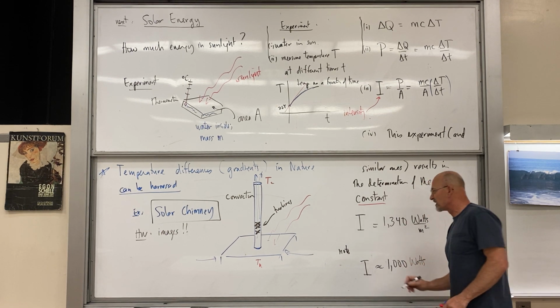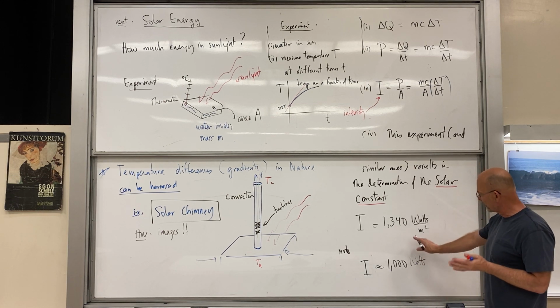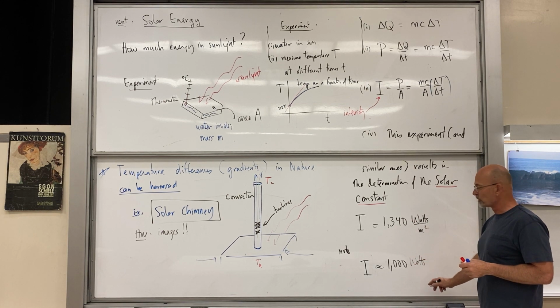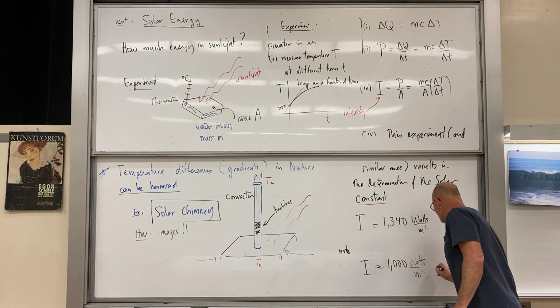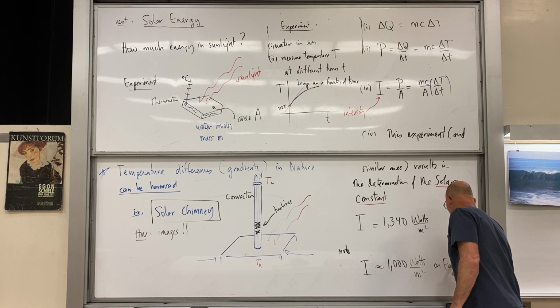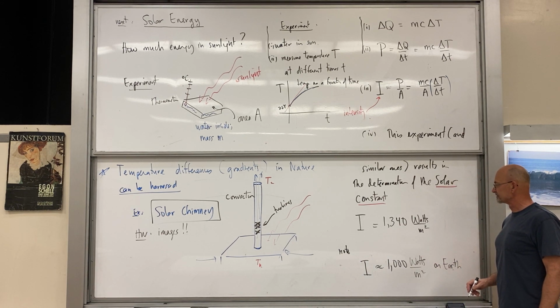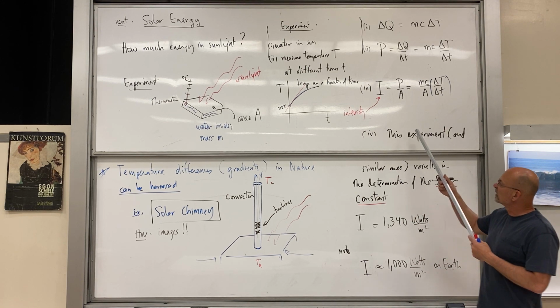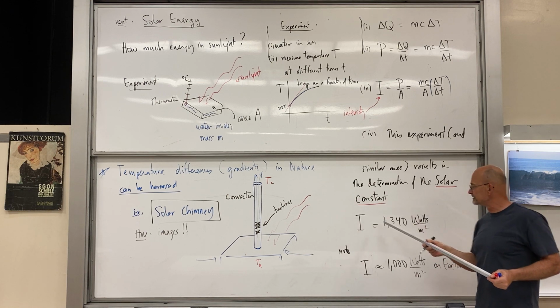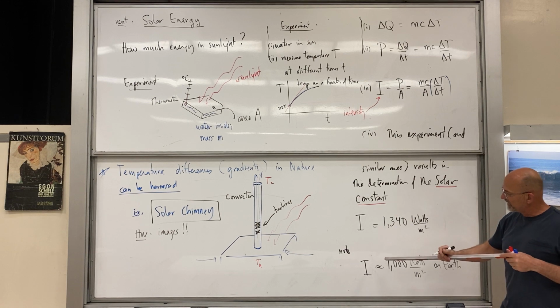For example, if you want to calculate what your solar panels will deliver to you, you'll start with this 1,000 watts per square meter, and then you'll have to talk efficiencies. Okay, so 1,000 watts per meter squared on Earth. So that's what the solar constant is. And once you know this, and you just learned it by carefully heating up some water in the sun, you can start to plan how much energy could be available.